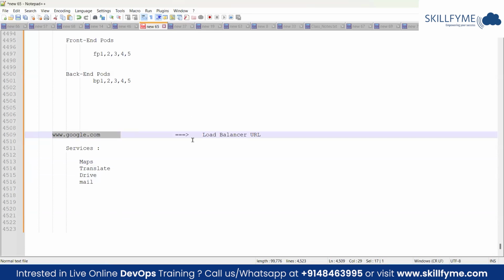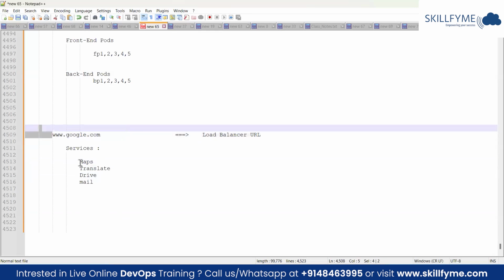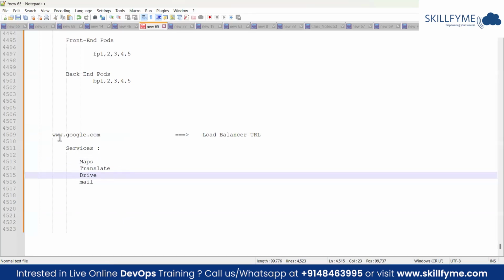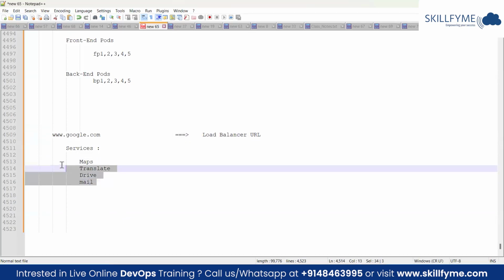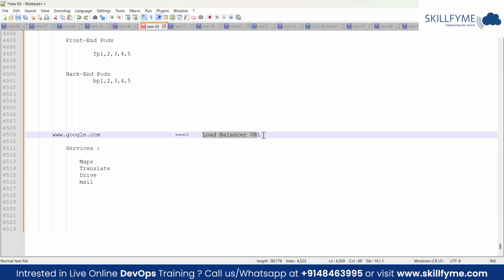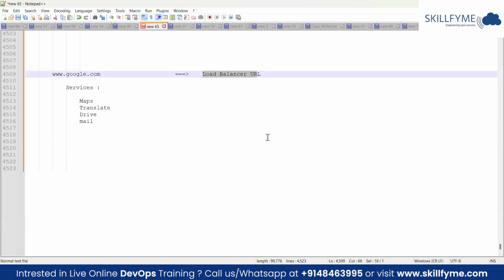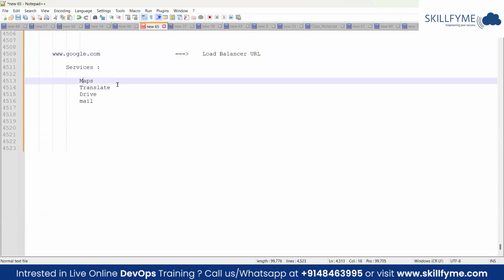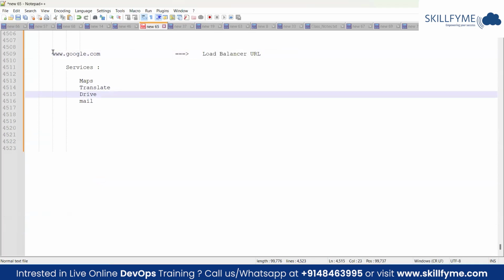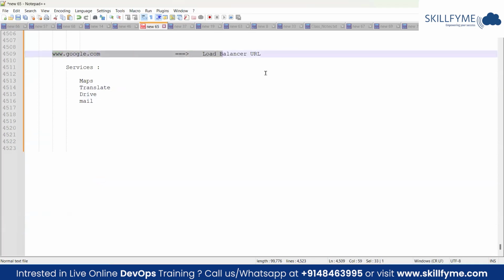So we introduce a load balancer at the application level, not at the service level, correct? Because one application can have thousands of services. If I use a load balancer for each and every service, it will cost a lot. That is the reason we never introduce a load balancer at the service level. It will always be at the application, the topmost layer, using the load balancer URL.